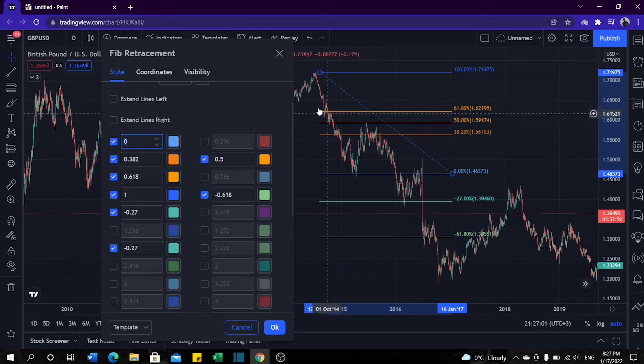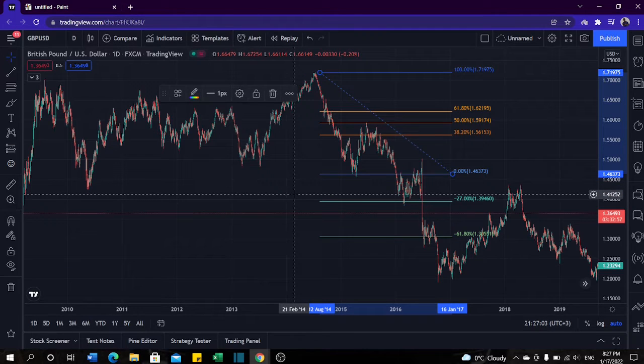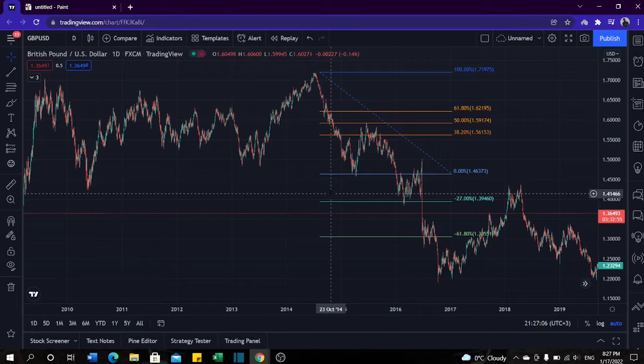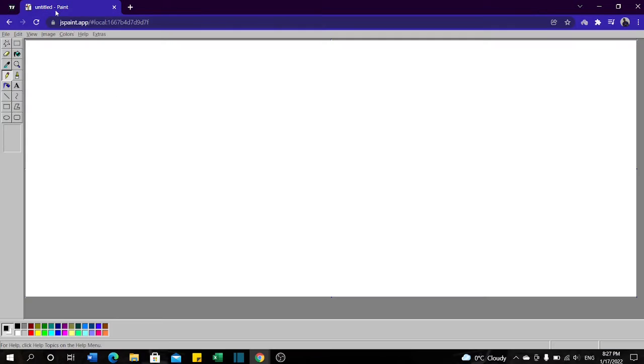So I'll give you a very simple example on how Fibonacci is used in the financial market. Number one, Fibonacci is usually used in a trending market. By trending market, in the previous videos I showed you the kinds of movements we can see in the market, either a downtrend or an uptrend or consolidation. So let's say we have an uptrend. We have our high, we have our low. Then we have a higher high, we have a higher low. Then we have a higher high.